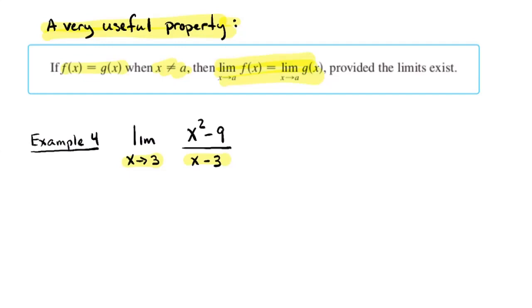Notice that the numerator is also 0. These are the most interesting kind of limits. Ratios where both the numerator and denominator are approaching 0. If the denominator is not approaching 0, like in our previous example, then you just evaluate the limit by plugging in. If the denominator approaches 0, but the numerator doesn't, then this is going to be an infinite limit. It's going to be positive infinity or negative infinity. You're going to have a vertical asymptote there.